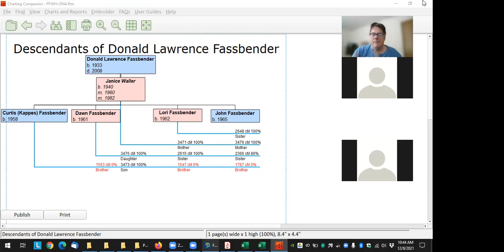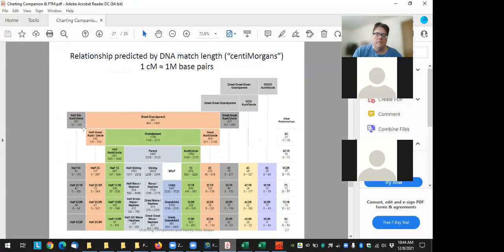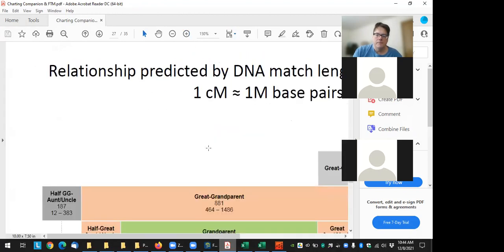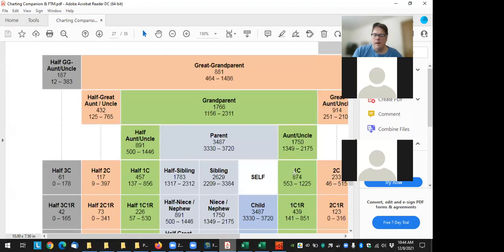Now, if it's like a first cousin type match, let me zoom in on this. First cousin match where it could be some number between 553 and 1225, so if it's 700, 800, it's roughly in the first cousin range.